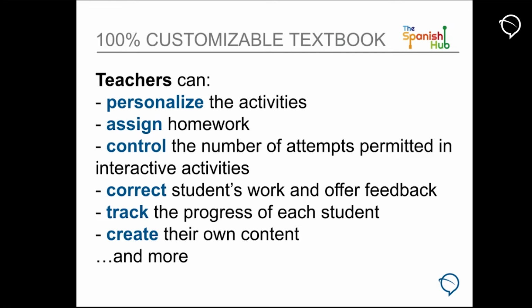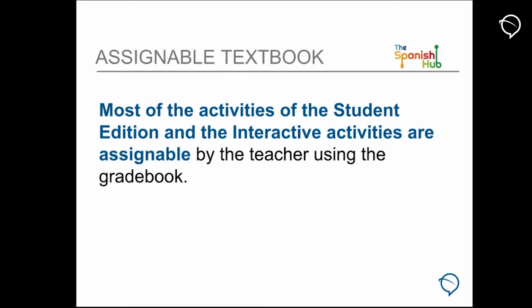Almost all of the textbook activities are assignable, and a large majority are self-correcting. This allows teachers more time to track student progress and offer individualized feedback on open-ended activities. This also allows students to receive instant feedback and continue with their independent learning successfully, both inside and outside of the classroom.